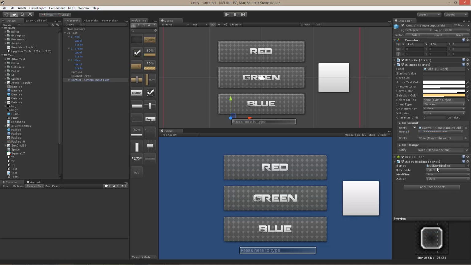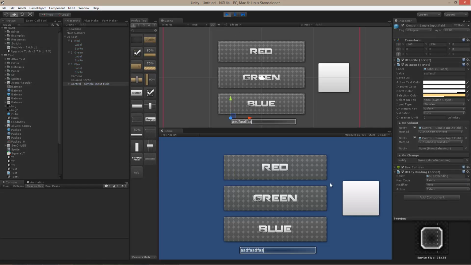Of course, if you're doing something like an input field with a player name or chat input, for example, you'll probably want something else to happen on submit, like sending this message to everyone else. But in this case, let's see, hit enter, start typing, hit enter again, the input field loses focus, hit enter, it gains focus again, and so on and so forth. You get the idea. And all done using the same UI key binding.